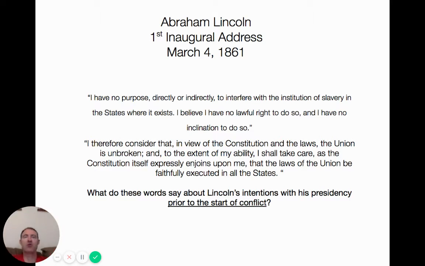Okay, there's a quote that comes out of, I think it's the first inaugural as well, but it's not in this passage, guys, that Lincoln says something along the lines, the mail service will continue or something. Guys, in other words, we are going to continue operating as a nation.